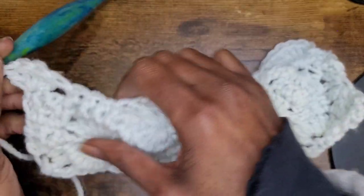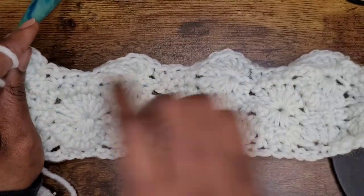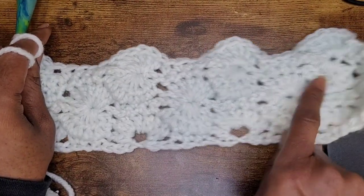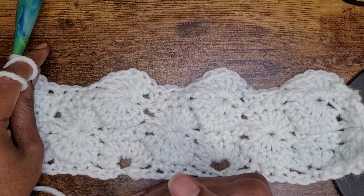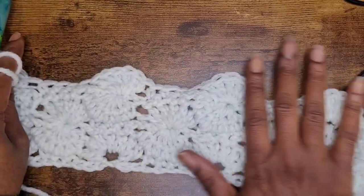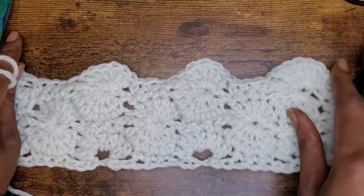Okay, so then you go back and just repeat row two, three, four, and then you start over again from row one. So that is what she looks like.